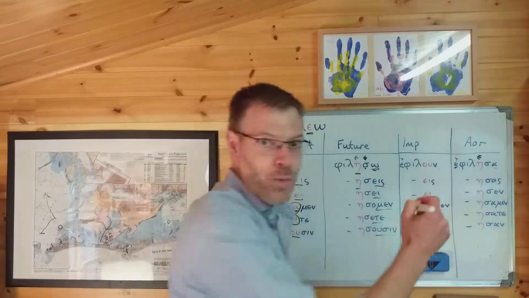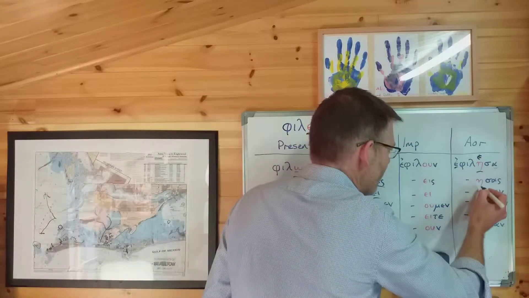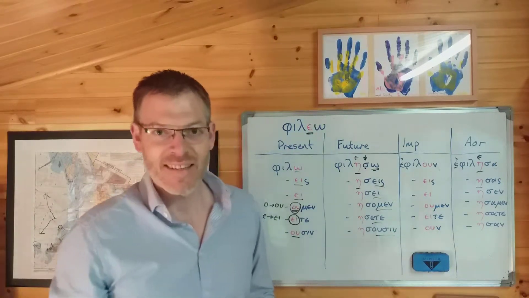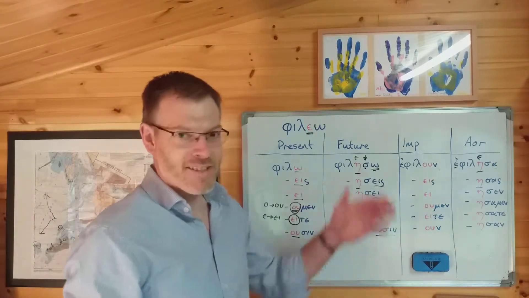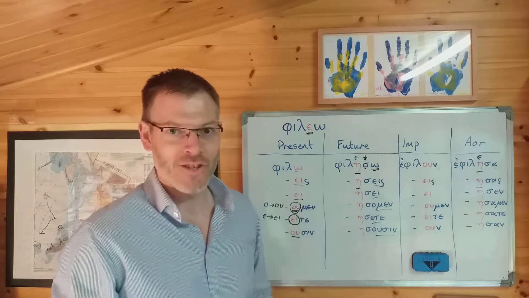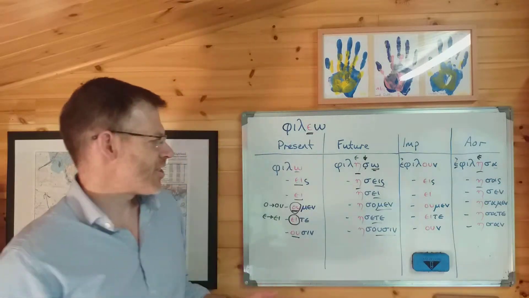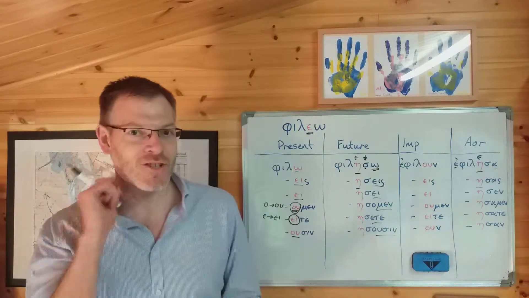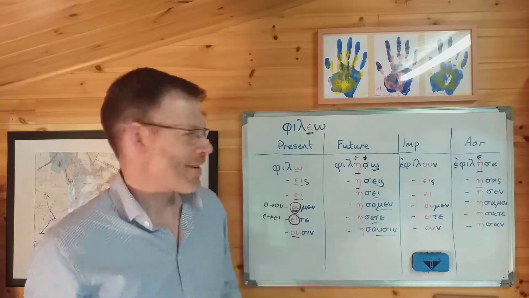You stick the sigma in because you have to have the sigma along with the epsilon augment to identify the aorist, and just as in the future, the weak epsilon, the short weak epsilon, turns into its corresponding long vowel, the eta, ἐφίλησα, ἐφίλησας, ἐφίλησεν, and so on and so forth down the conjugation. That means it generates this nice easy pattern where you just slap the eta in before the sigma suffix, but once you know the logic and the reason for it, it kind of makes a bit more sense.